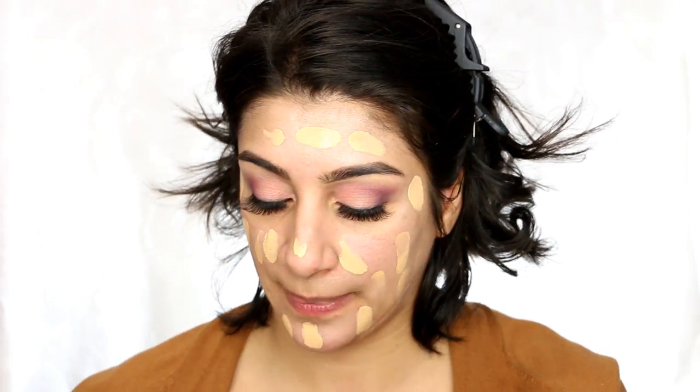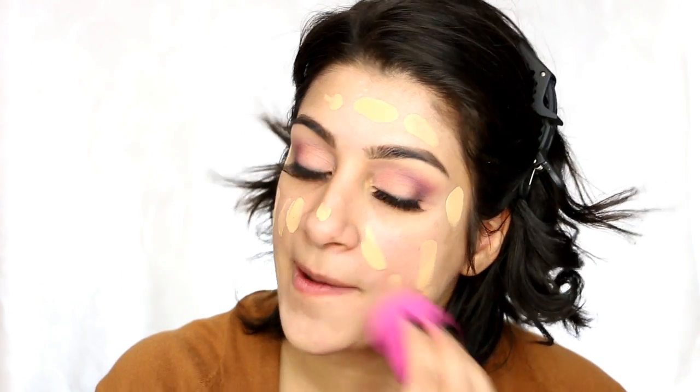The foundation I'm using is the MAC Studio Fluid foundation. I'm not going to show you guys so you don't see where I am at with this one because this is another one I just dotted everywhere. This is seriously full coverage if you use a brush, but I never use it with a brush because it is just way too full coverage. It'll make you look cakey, especially right now. It's just way too matte. So I'm going to use this with my L'Oreal sponge that I shared with you guys in my Best of Beauty.